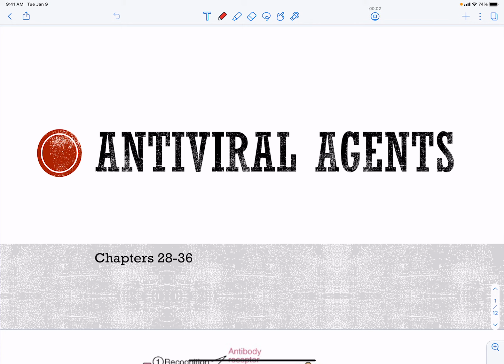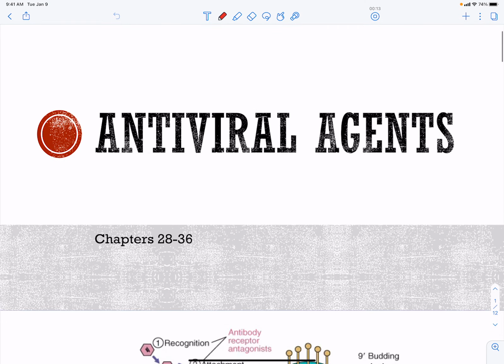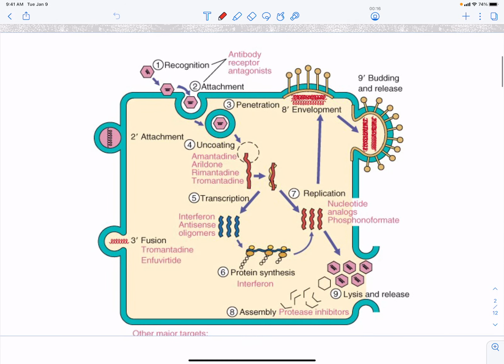So here I'm going to discuss some antiviral agents and some of the strategies for making antiviral agents, which is very different than making antibiotics to target your bacteria. So in general, this is just a picture of a cell and the different parts of the virus replicating inside of a cell. Now, typically, a virus is always going to, again, have to recognize, so this is the tropism of the virus. And so the recognition of some sort of receptor, which is going to lead to attachment of the virus.